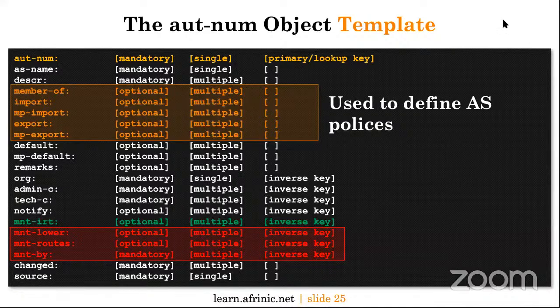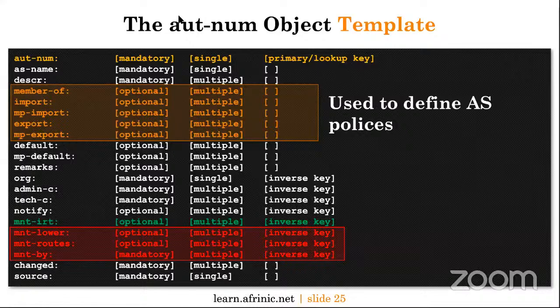And actually the MNT-by, if you authenticate against it, you can do anything you like with the object itself. You can modify it in any way you like. You can even delete the object. So this is why, for all allocations, the MNT-by is AFRINIC-HM-MNT, because we do not want the members to go and maybe by mistake delete the object because they can authenticate against MNT-by.